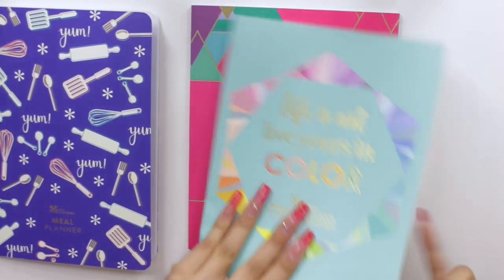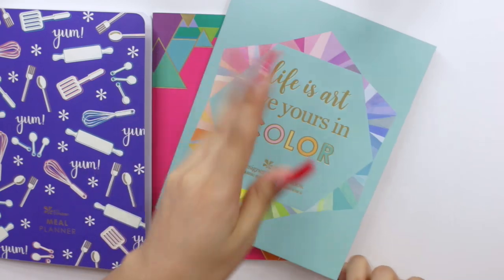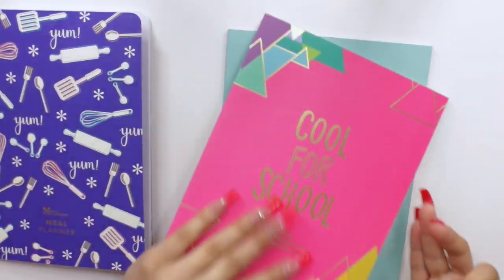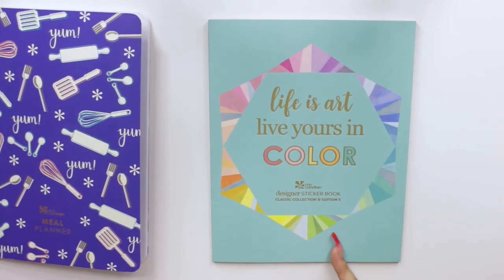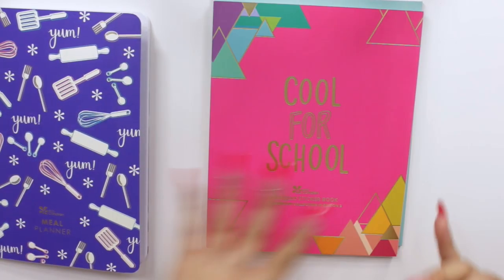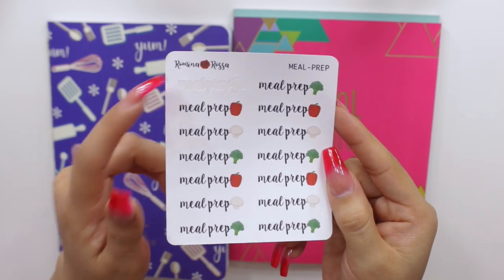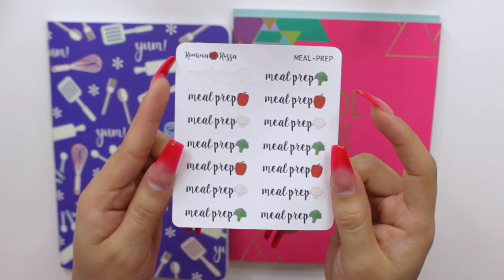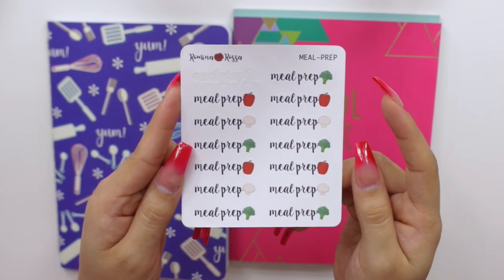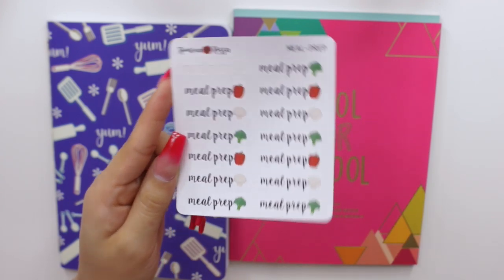So right here I have, like I mentioned, my meal planner. I also do have these two sticker books from Erin Condren. I think these are the newest ones she just released, the Cool for School one and the one that came out with the kaleidoscope pattern for the new year. As well as I do have these meal prep stickers. Sorry, there's one missing. I used this to show you guys how they fit in my planner. But I'm going to also use these to mark, because I believe I'm going to be eating the same thing for lunch for the next 5 days, I would say.